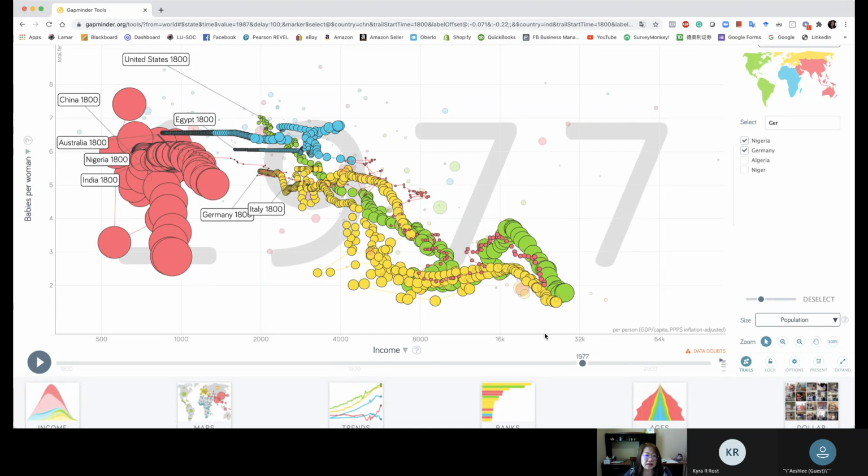So you can see that at that time, China's fertility is around 5-6 children per woman, and the US is about 2 per woman. So that's why the overall population of China is much higher than most of the countries in the world.